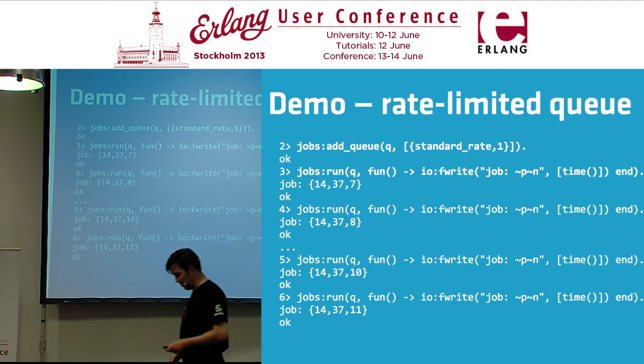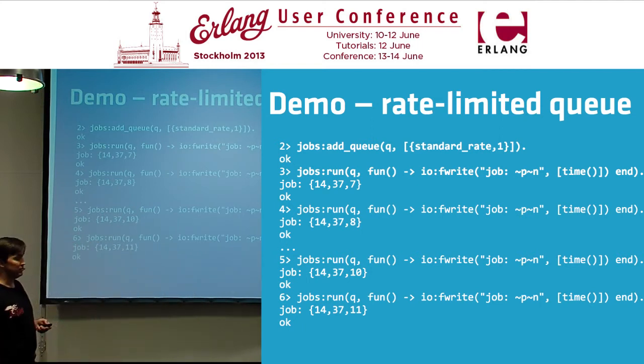So having a rate-limited queue, this would be an example. First I thought I'd just do live demos, but the main difference is you see these things popping up with intervals. Actually, here I would just be repeating the same command. I've started jobs. That would be command number 1, application start jobs. And here I add a queue. I call it queue. And I say that this is a standard rate queue. That means that this is how many requests per second I want to allow. And it uses some other default parameters. And then I use this run function. And the function I execute is just writing job and the time. And if I repeat it, it will actually wait if I do it fast enough, so that I can do at most 1 per second.